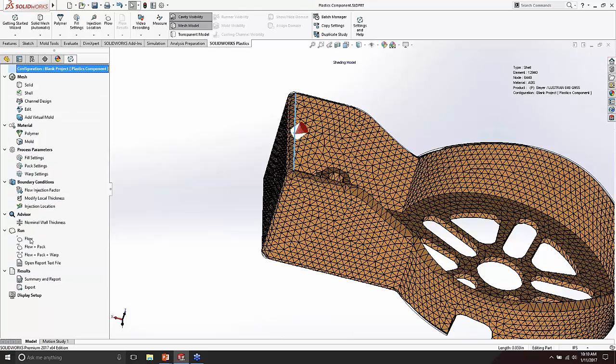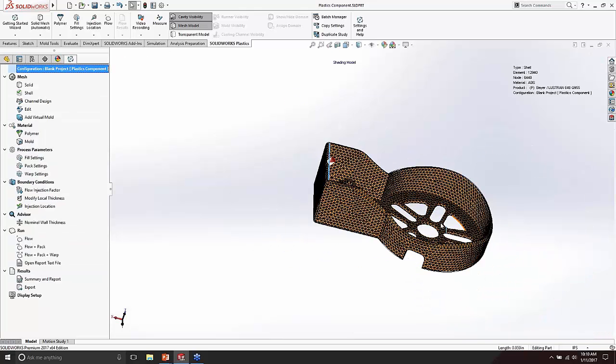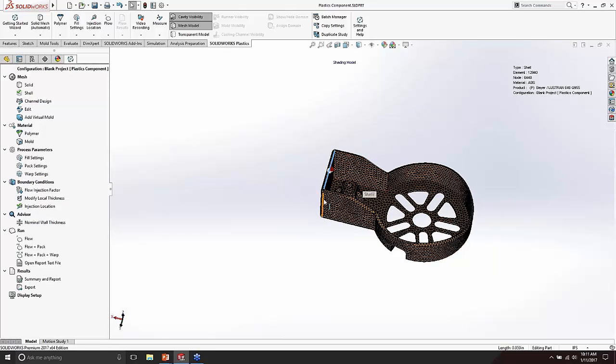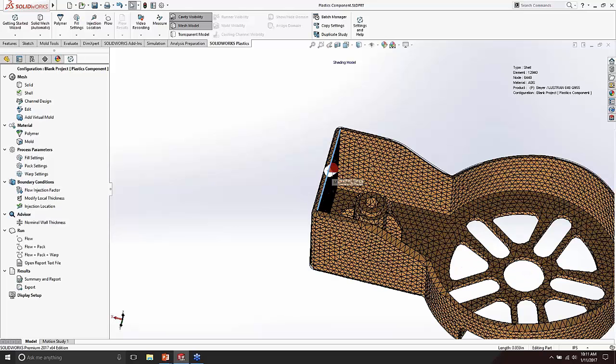Go ahead and select our OK button. And essentially, for the simple analysis, this is done now. We've gone through, we've defined the space, we've defined the material, and we've defined where we're going to start shoving that molten plastic through so that it starts to fill up our fluid body here for us, our empty volume. From here, we can just jump down and actually run an analysis.